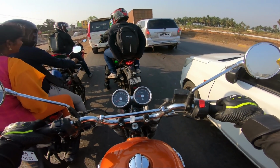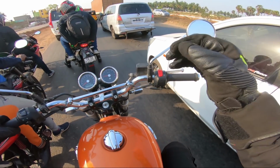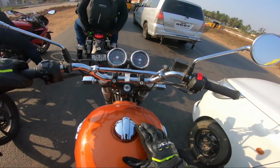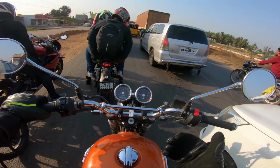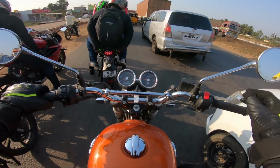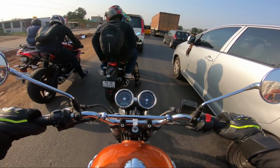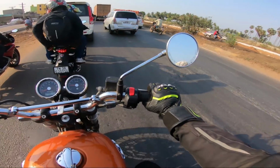And that is not something that I would like if I'm taking it for touring, because when I'm taking it for touring, I want to make sure that the seats are medium. If it's too soft, then because of pressure, my bum is going to go all the way inside and it's going to start hurting me. And if it's too hard, then obviously every small bump that I get into is going to hit my back. So I want it to be medium. So if you buy this bike, please upgrade the seats, please change the seats, make sure that you get some modification to it. And that would be my take on the seats.